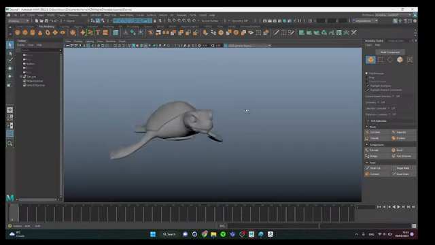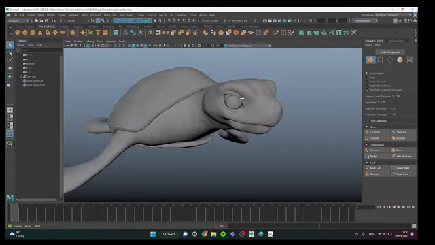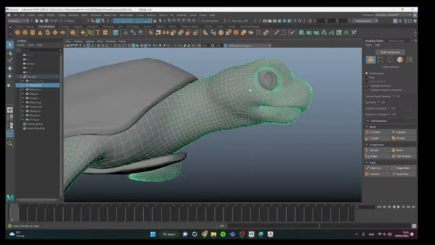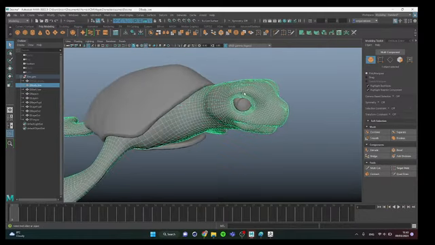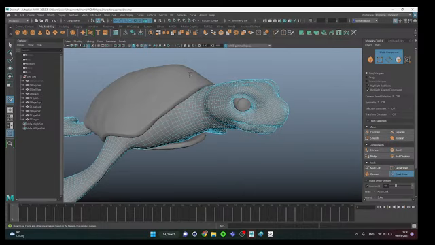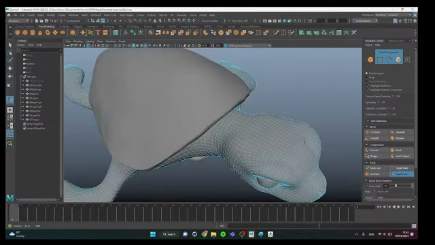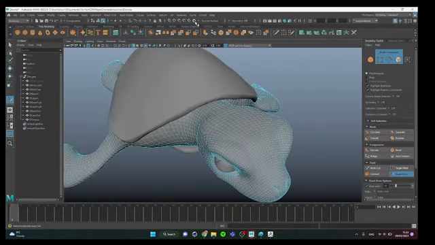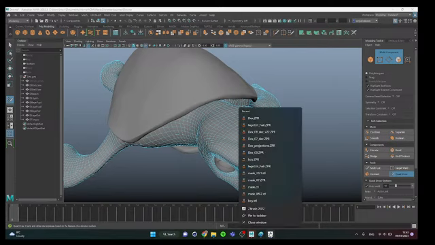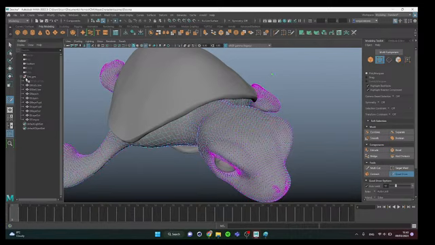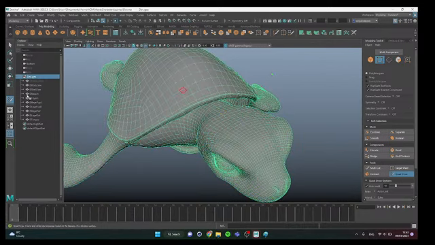Okay, here you go. We have this guy, and we created him by using the decimated version and retopologizing it. Retopologizing means that you take the decimated version and draw on top of it with the Quad Draw tool. Let me show it on the shell. I don't have the decimated version in this file, but I will show you with this one. You basically draw on the shell the polygons that you want to have. I will just need to close the brush because it doesn't behave. I didn't expect my computer to lag so much.